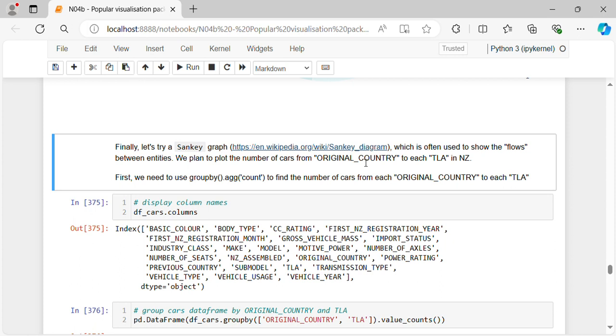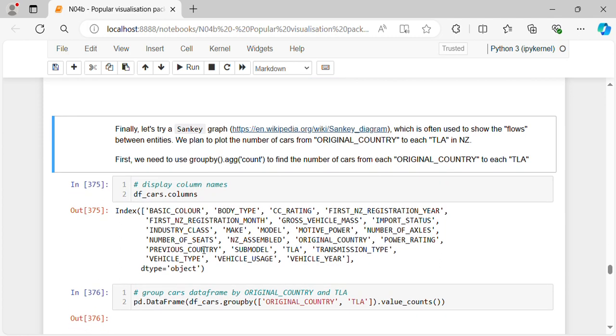First, we need to use group by, aggregate, count, to find the number of cars from each original country to each TLA. So let's display the column names of the cars data frame.